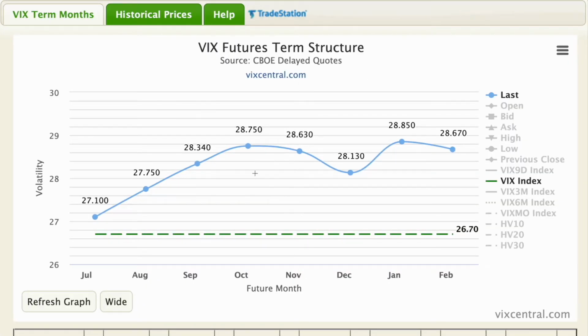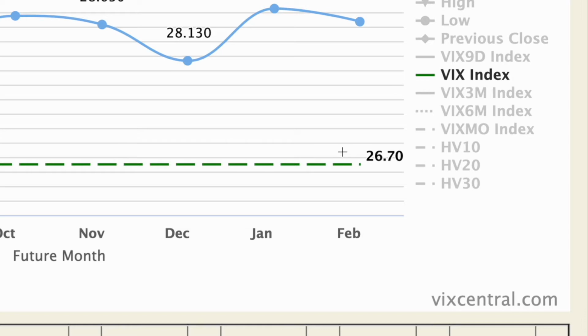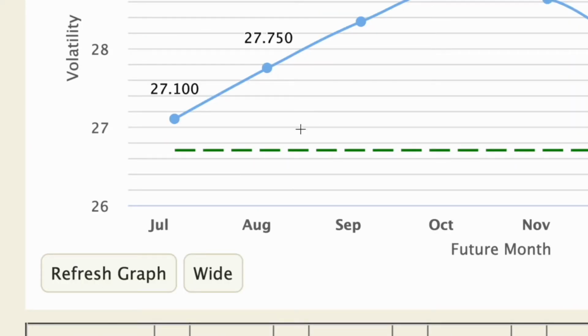And so this graph here is showing you the VIX futures term structure, which is basically a way of saying this is a graph which on the x-axis here shows you all the different monthly expiration cycles. And then on the y-axis here, the actual prices of the VIX futures contracts expiring in those expiration cycles. So for example, as you saw a moment ago, the VIX index, which is shown here in green, at least at the time I took this screenshot of the graph, the VIX index was just under 27%. And then the July VIX futures contract has a current value of 27%. So basically very close to each other here.